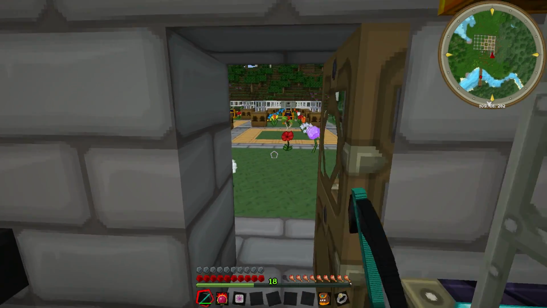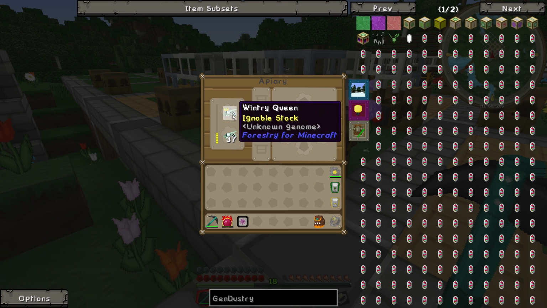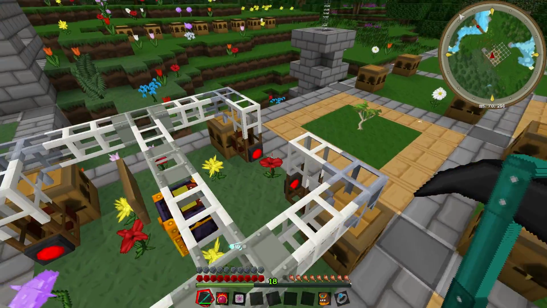Now, I don't want to dwell on bees too long because it can be rather boring, but I just want to point out that these wintry queens, for example, which I've automated, are ignoble stock. And ignoble stock will die out after a certain amount of generations. Some will last literally forever and some will die the first time.